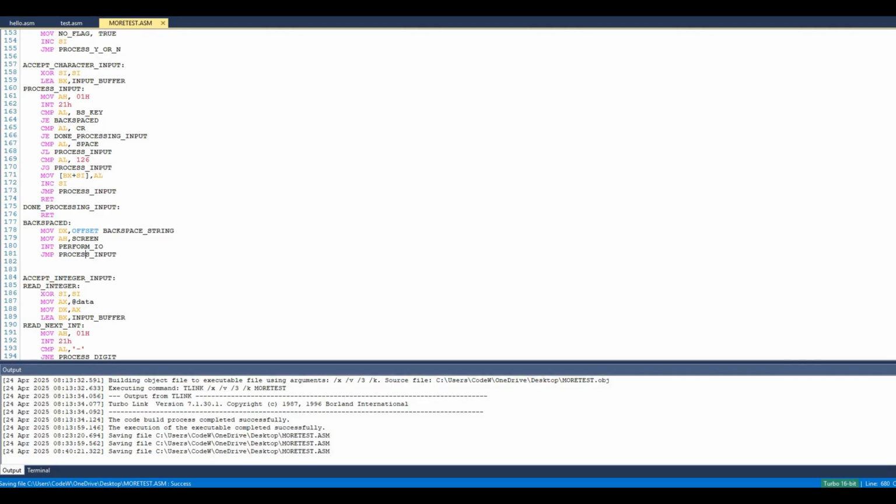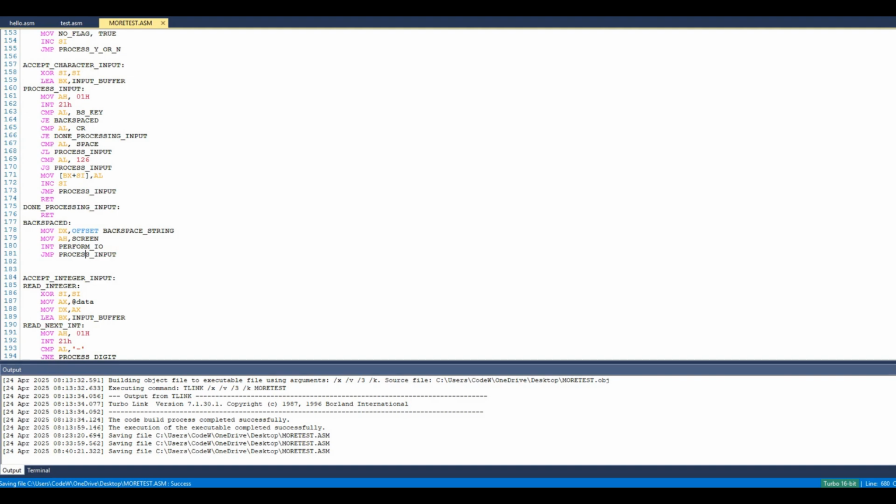If it's a space, so now we compare, is it a space? And if it's less than a space, then we're just ignoring that. That's all the ASCII characters below the ASCII character of space. We only care about space and above until we get to 126.